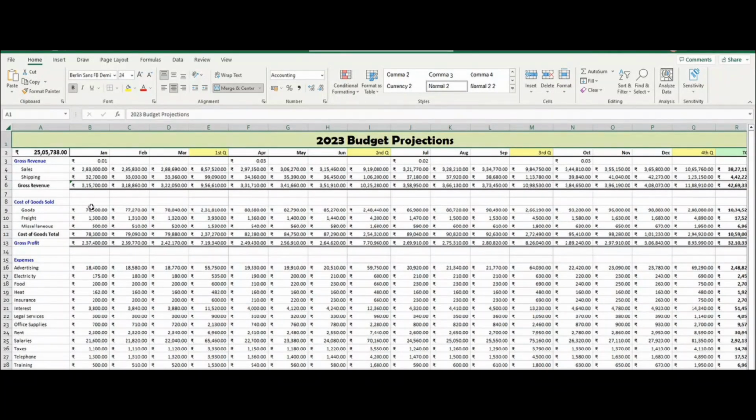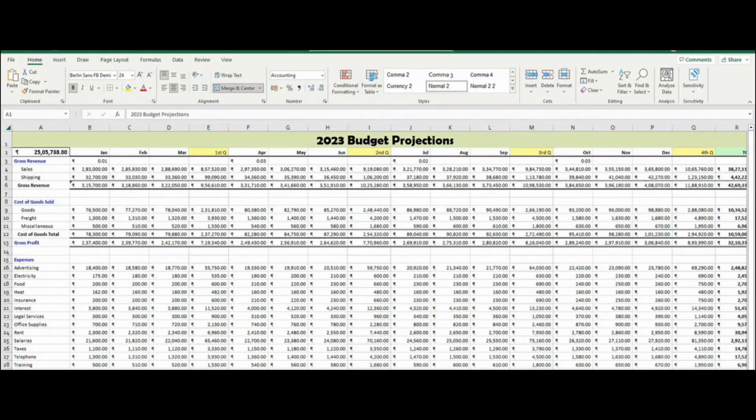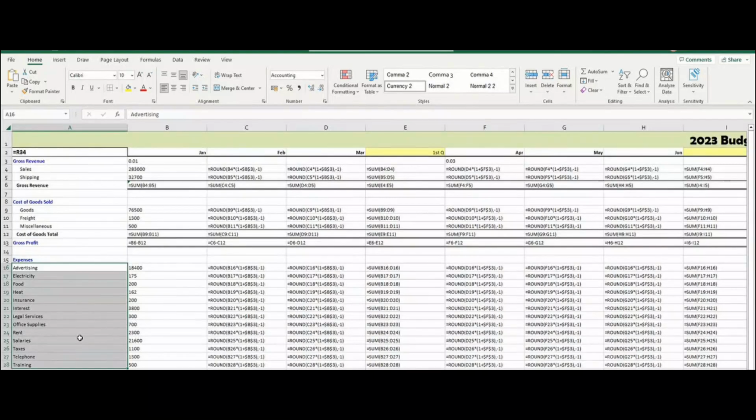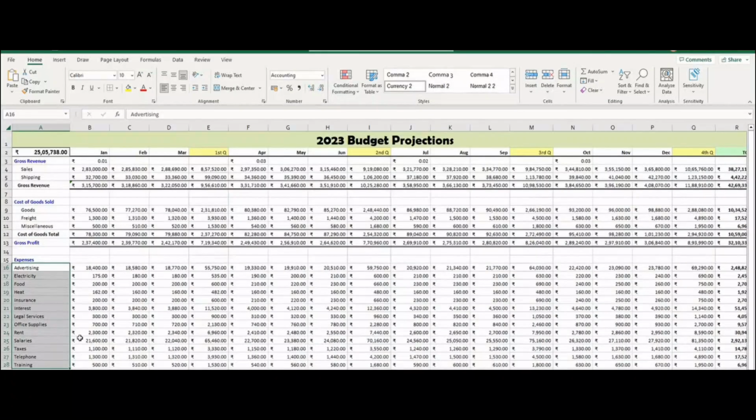We are looking at Jan, Feb, March, and then entire year budget projections here. Every cell is dependent on every cell. We are tracking sales, expenses, shipping, goods, freight, and other expenses. Now, it can be very complex. It can be much more involved.